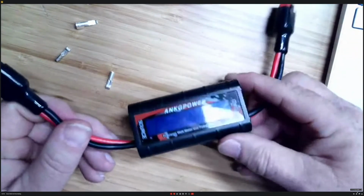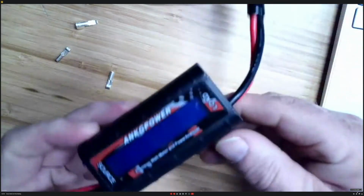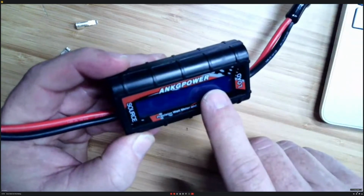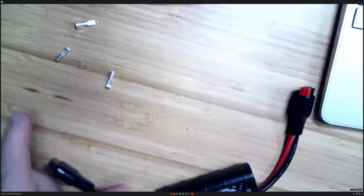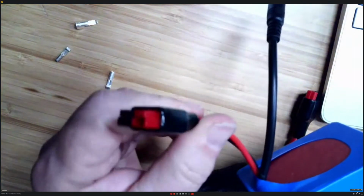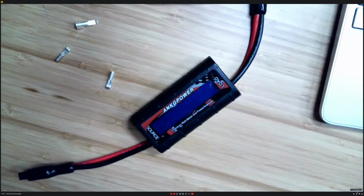Let's see. This is another device that I picked up as handy. PowerWorks makes the same device. It shows the source on this side, and the load is on this side. And what it does is it shows you the current, voltage, everything you need to know. I use this in conjunction with my Bioenno power battery. So it already has the Anderson Powerpoles on them. So it's really handy to see where you're at with your voltage. It's really inexpensive. This particular one is really inexpensive. I got it off of Amazon.